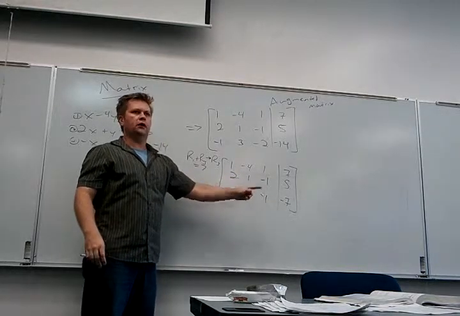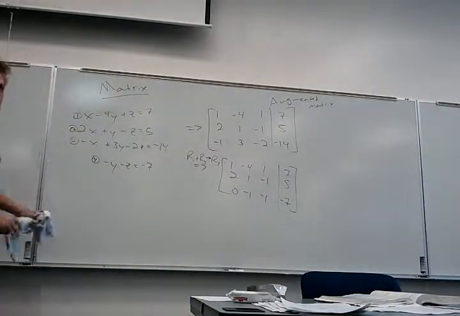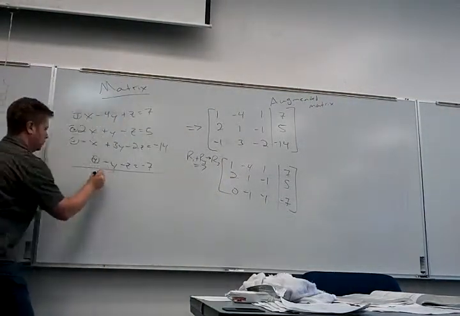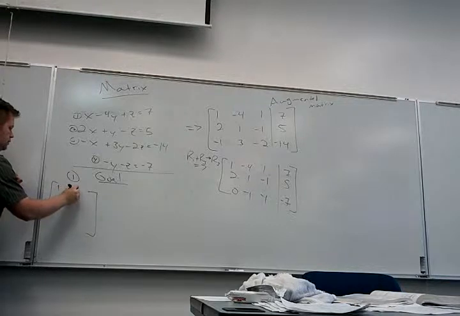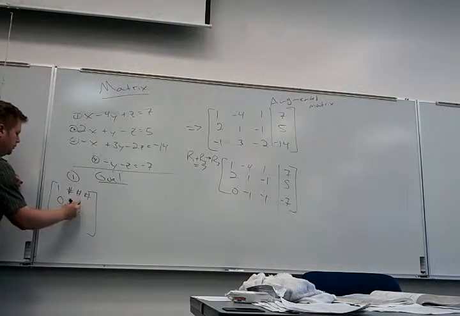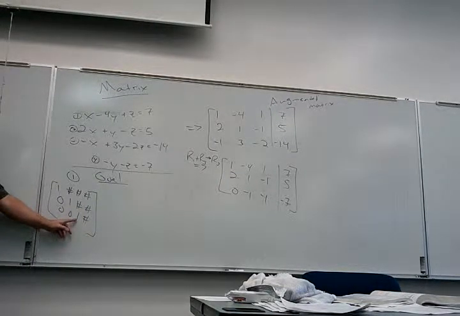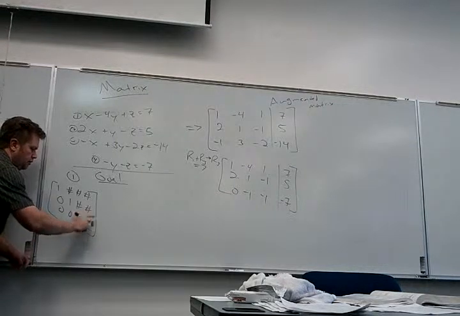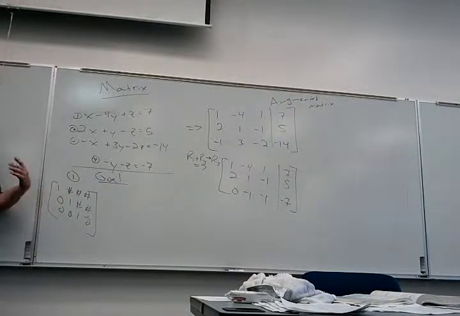When do I know I'm done with the matrix, really? There are two different levels of being done. One goal would be to get this: 1, number, number, number; 0, 1, number, number; 0, 0, 1, number. Because then, what does this last row mean? What if this was 1, 2? That would say z equals 2. And then I can throw this into y plus some z equals some number, and figure out what y is. And then I can throw those two in to figure out what x is. How are we doing so far?